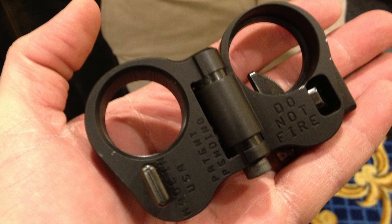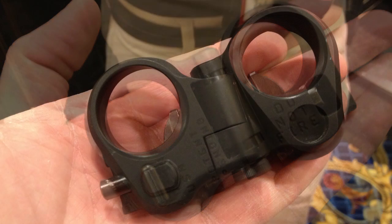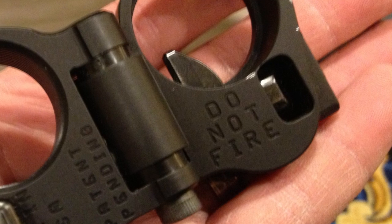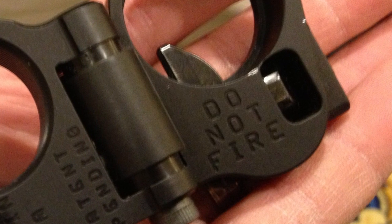When you fold the stock to the side, there's a mechanism inside that retains the bolt carrier group, and it also retains the buffer and spring assembly, so you can fold it for compact storage. Now, of course, because the standard direct impingement ARs rely on that buffer and spring to operate, you cannot fire the rifle with the stock folded. Actually, let me back up. It's not intended to be fired with the stock folded over. There is no mechanism that prevents you from firing the rifle, so should you decide to do so, you can flick the selector to fire and pull the trigger and fire a round downrange.